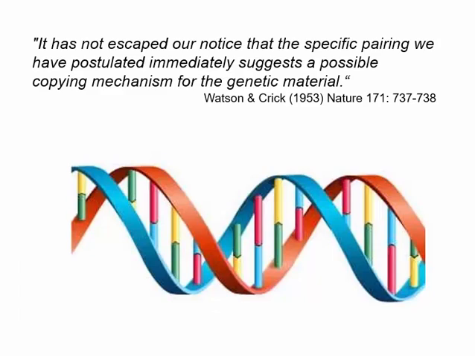All right, so here was something that Watson and Crick wrote in their paper, and I always find this interesting. I almost think they're laying claim to some extent, showing how clever they are. They know how DNA is likely replicated. So they said, it has not escaped our notice that the specific pairing we have postulated immediately suggests a possible copying mechanism. Now, they ultimately, as we'll see, didn't nail this down, but they were right.